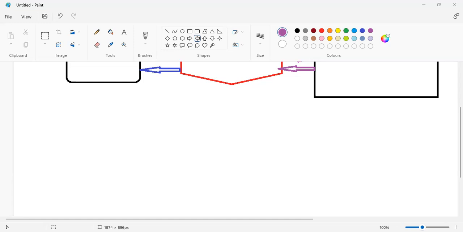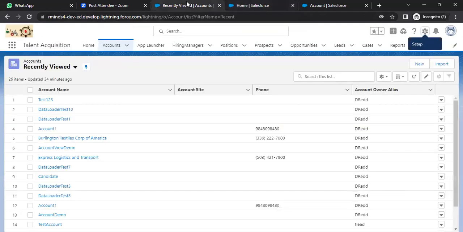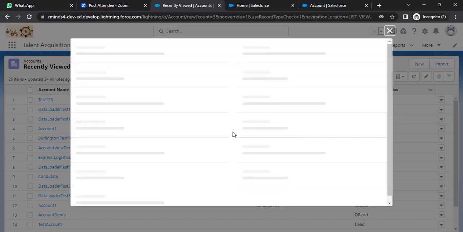So you can ask me why do I need to go ahead with programming when I have the configuration, through which I can perform all the DML operations. When you go for configuration, you can insert only a single record at a time, right? When you click new, you can insert only one record at a time.